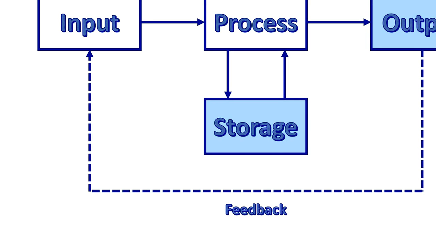And that's it. That's input, process, and output and storage. We'll look at process in another video later on to look at more detail about how processing works when we look at the CPU.